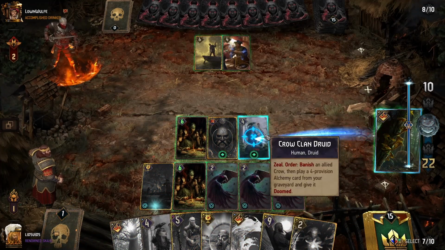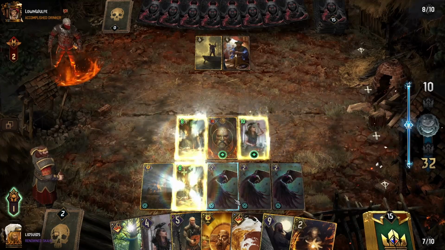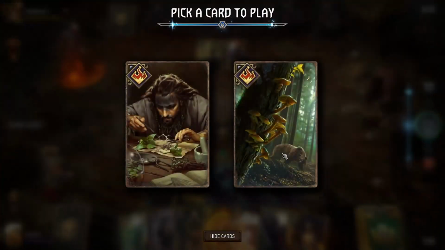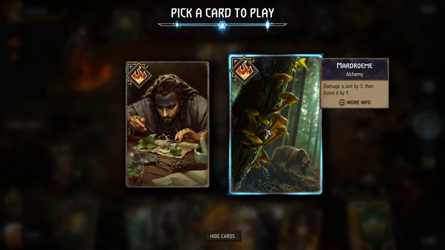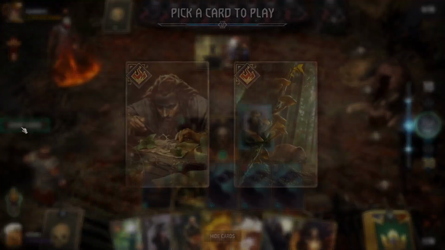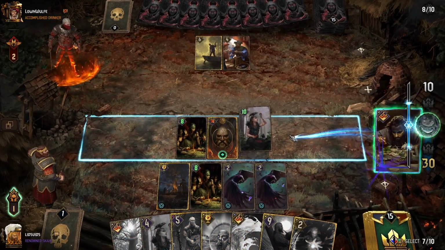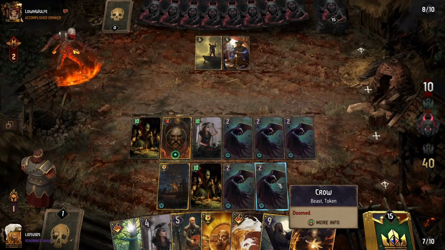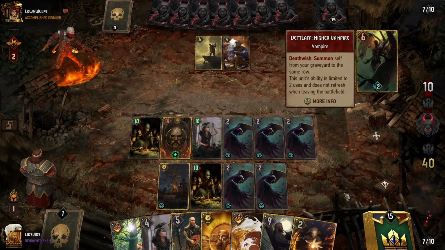Activate the last chapter, and why don't we just boost you? And we could do this to get another Mardroeme or Rhizome. What's our preference? Might be Rhizome. Lots of crows. Okay, Detloff.